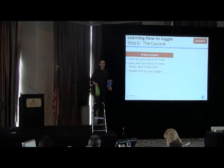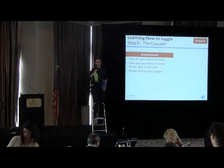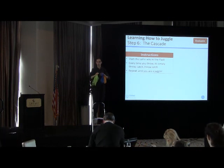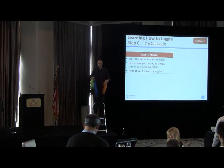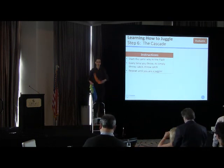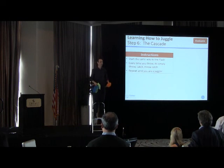What we did before with the flash, that's a major milestone, but that's not quite juggling yet. In the flash, we threw 3 objects up, we caught them one at a time, one cycle. One cycle does not give you the mastery of 3 objects. In juggling, you're considered to have mastered it if you can do 2 cycles. That means 6 catches, 2 cycles of 3, throwing them one at a time. That's going to look like this. Throw, throw, catch, throw, catch, throw, catch, throw, catch, throw, catch. When you get to 6 catches, you are an official juggler.